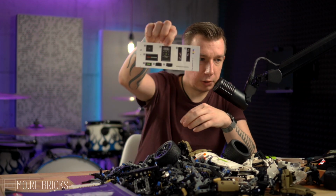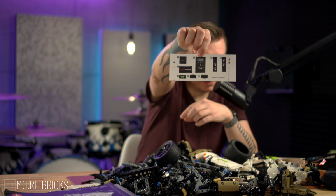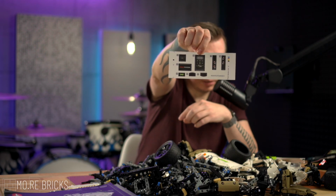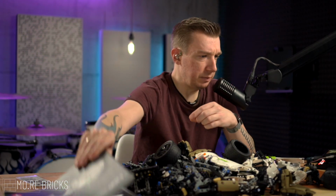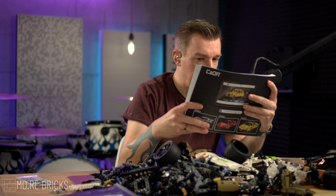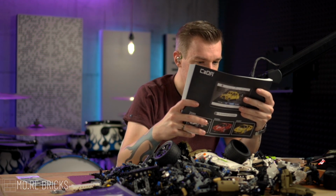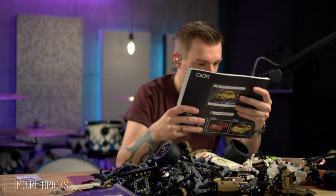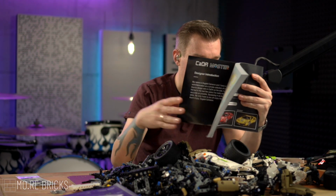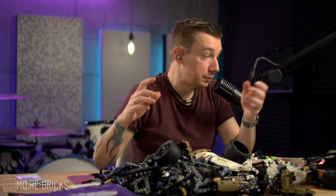This is the amount of stickers that's in it, very, very little. It's just for the instruments and the dash, I think, and maybe the license plate. That's about it. Everything else is pretty much clean. I don't think there's any prints. Let me check. Now, there is no prints going on in this case. Doesn't need any, to be honest. I think it looks great as is. Mostly white, a little bit of green accents, and then some black construction underneath, and then the tan seats inside. So this is basically where we're at with this set.